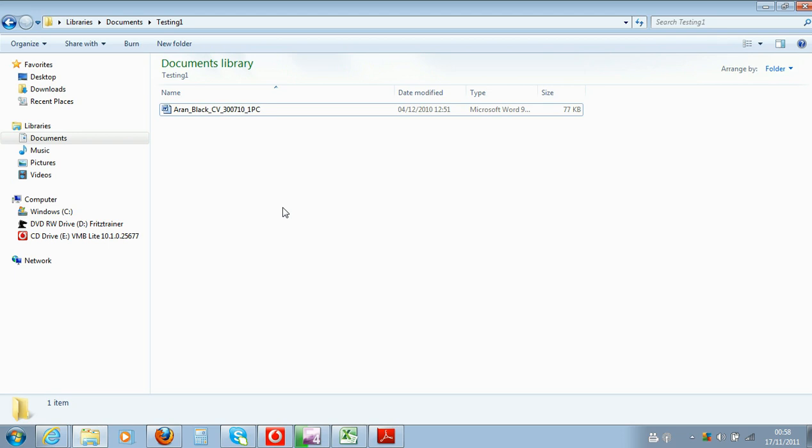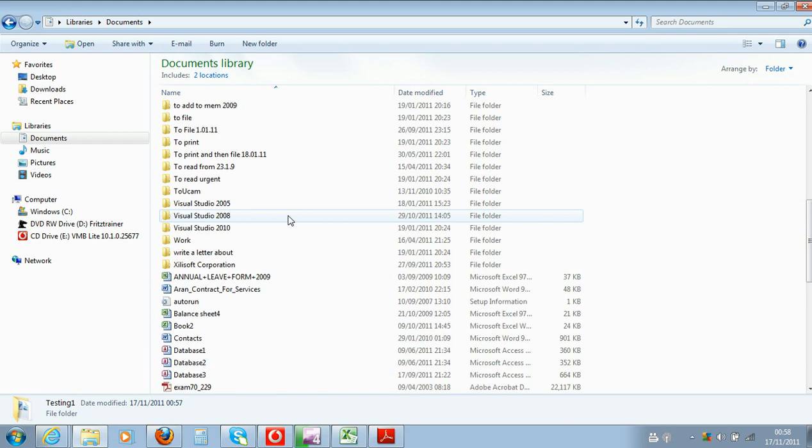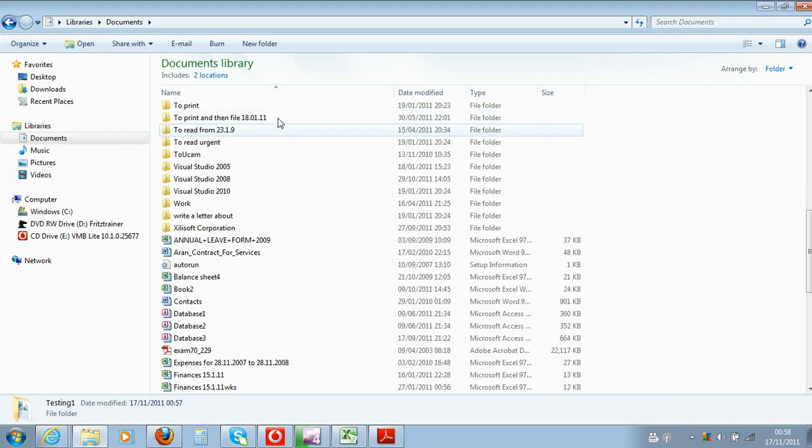Okay, so we now know how to copy, we know how to move a file, and we know how to create a folder for our files. Just going through my documents folder here, we can see more folders within a folder, which is possible.